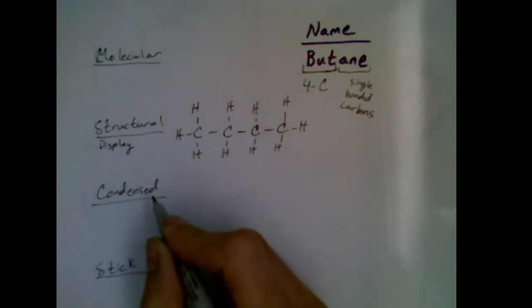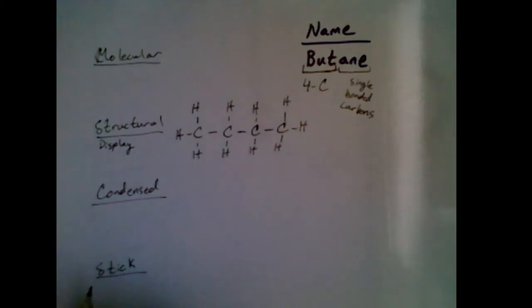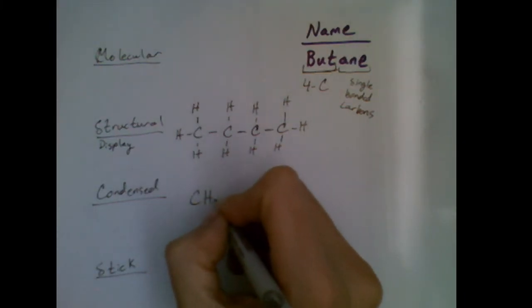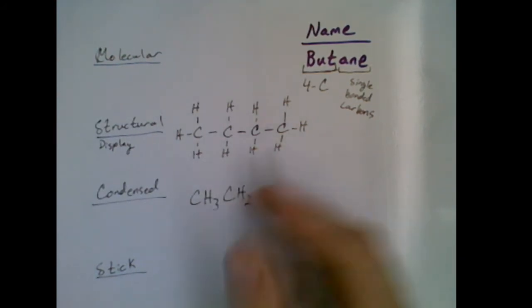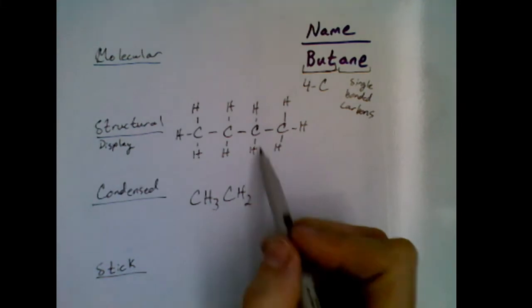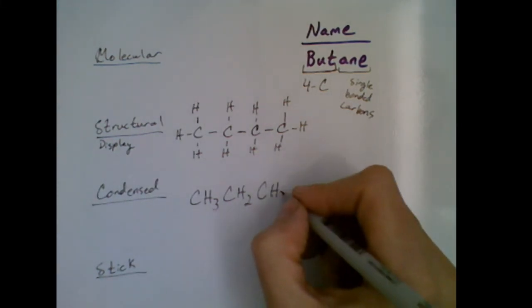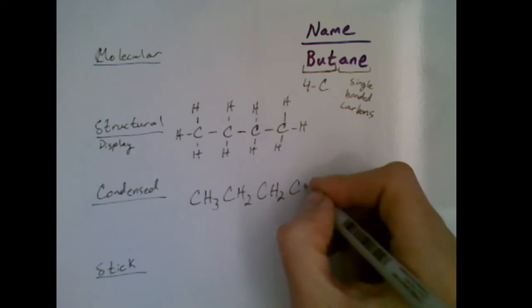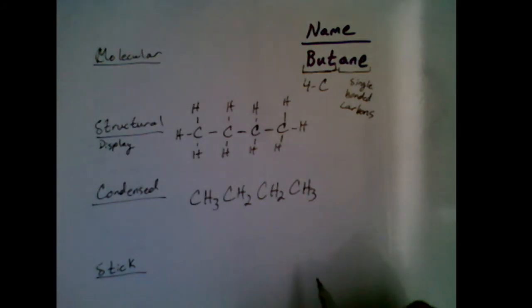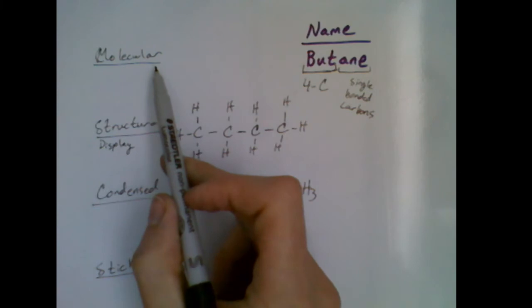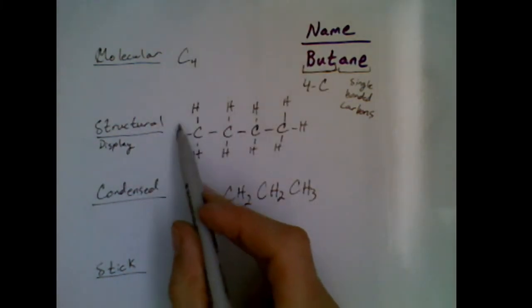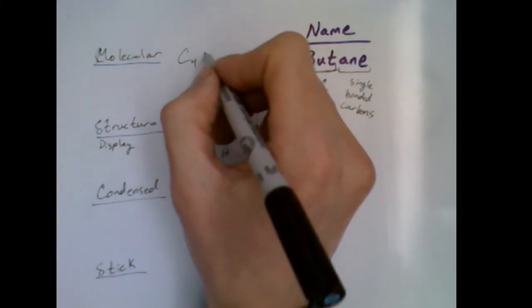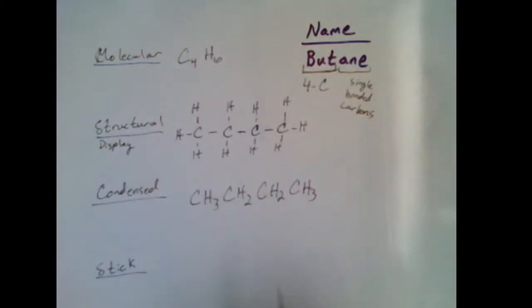Now, if we want to write our condensed formula, we're going to write what's with each carbon. So the first carbon is CH3, carbon with 3 hydrogens. Our next one is CH2, carbon with just the 2 attached. Our next one, CH2, and finally CH3. And there's my condensed formula. Now, molecular formula, I have 1, 2, 3, 4 carbons. And if we count it out, I'm going to have 10 hydrogens. H10. That's a 10, I know, that's a little tough to see there.